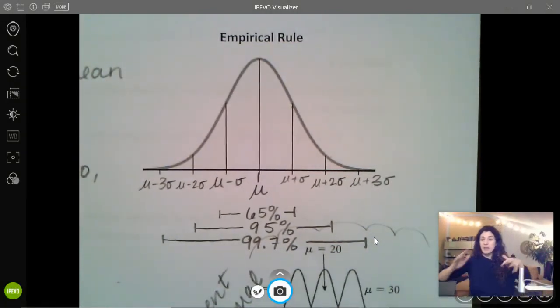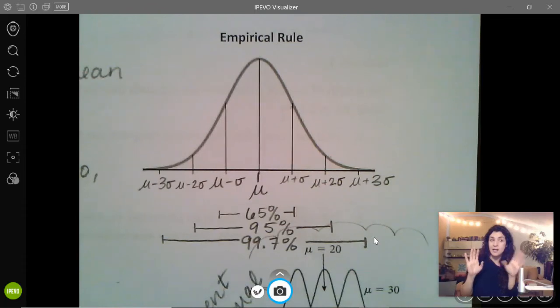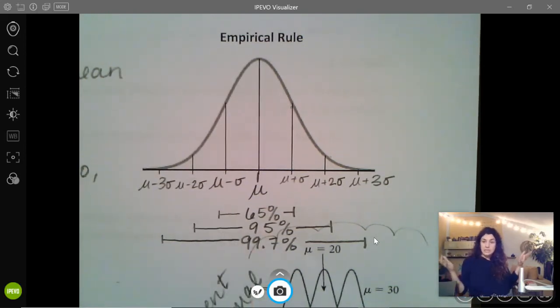We use this in mathematics all the time. If students want to move into the accelerated classes in my 9th grade year, they ask, I want to be accelerated, what do I have to do? They have to take the final that my 9th grade accelerated students have to take. How we know whether they're at the right place to be with the rest of the accelerated students is we take the average, or the mean, of the test, and then we take the standard deviation of the test, and we say if they're within 1 standard deviation of the mean of the final, then they're in the same majority of the group in terms of their ability level. So mathematicians use this all the time: if you're within 1 standard deviation of the mean, then you fall within the majority. And this idea of 65% being the majority is that.